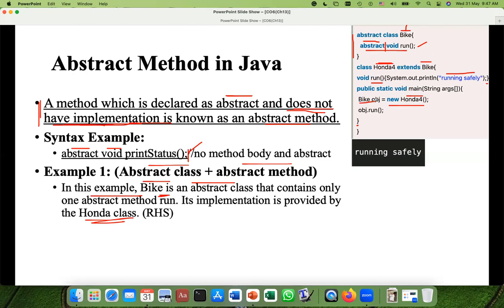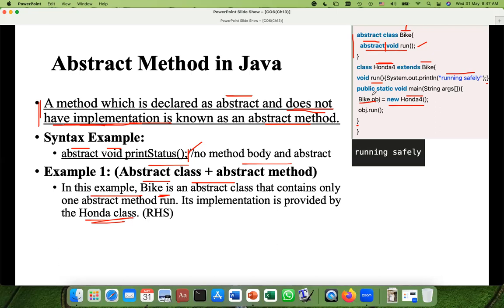When you have the left-hand side as a parent and the right-hand side as a child, only then you can access the overridden method. So this is what we started from that topic, and after that we use this type of thing in many places. Anyhow, this is simply an object creation.